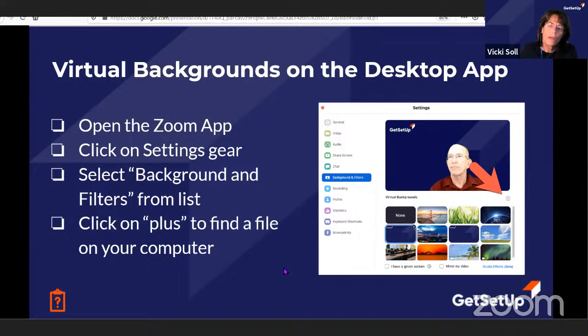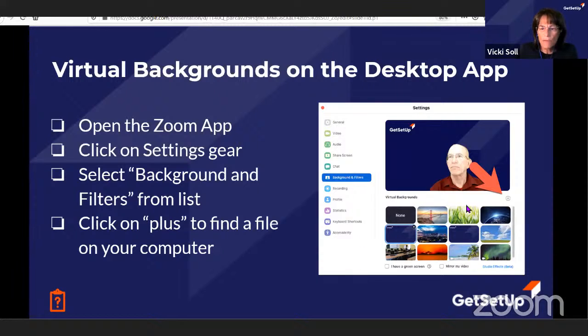So what I'm showing you is you don't even have to be in a Zoom meeting to start to use your virtual background. If you're on a PC, from within your Zoom application, you'll click on that little gear icon and you will get to your virtual background. You'll select backgrounds and filters, just like you can see here.